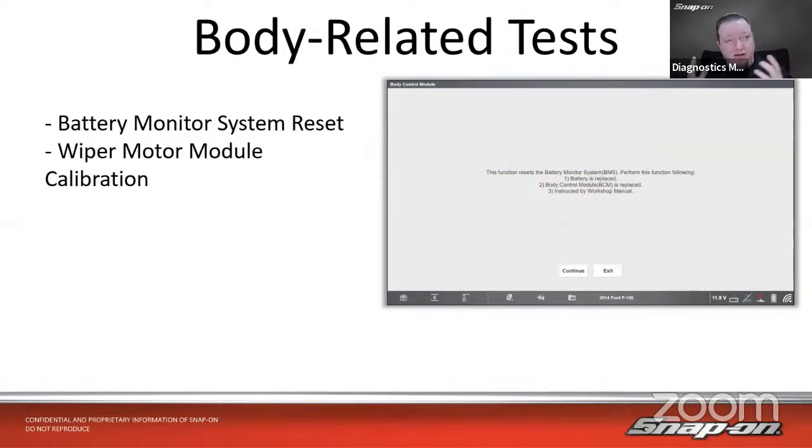So that is kind of unique to Ford. You do have to reset batteries on multiple different vehicles. But as far as the way Ford's works is, say you're just sitting in the driveway listening to the radio or something, vehicle's not running, all of a sudden the battery voltage gets too low, it's going to start shutting off different modules, and they won't turn back on until there's an 8-hour sleep period. So you turn the vehicle off, it has to rest for 8 hours, then you can turn it back on and everything will work. You can also force it using this battery monitor system reset.